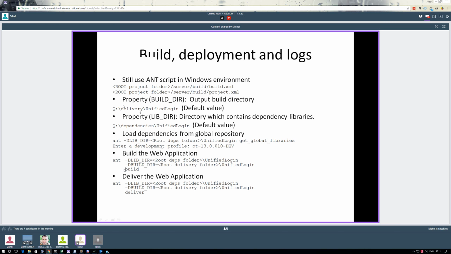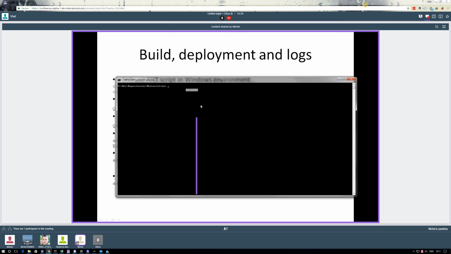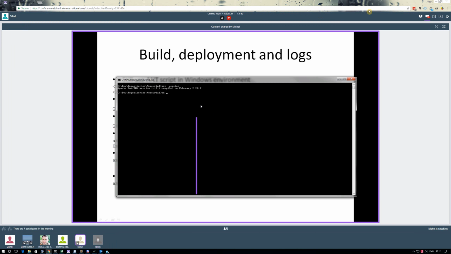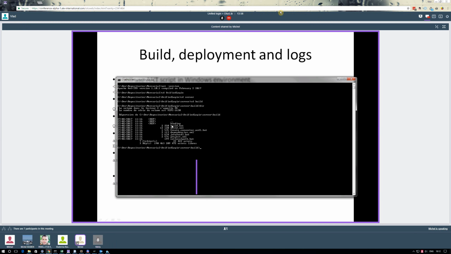Perhaps I can perform a demo also. So Ant you can use like this. So I go through the folder. So we retrieve here the build.xml file and the project.xml file.